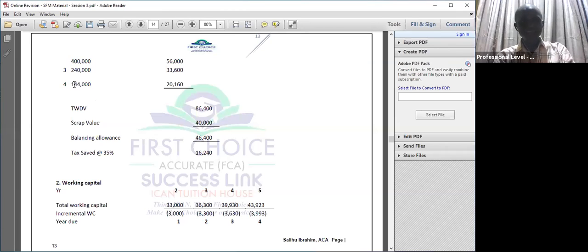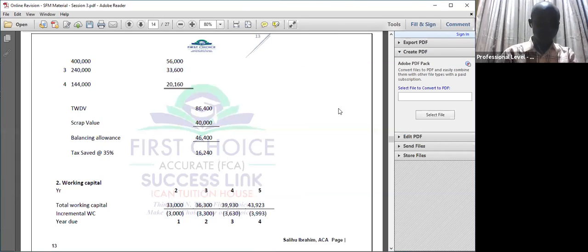Now, at year 4 of the project, because I am assuming that capital allowance will not be charged in the final year of this project. The moment I charge the last year allowance, which is in year 4, I need to compute my balancing adjustment. Balancing adjustment is the difference between tax residual value and what? Scrap value. Okay. What is our tax residual value? Our tax residual value is the tax residual value in year 4 minus the capital allowance for that year.